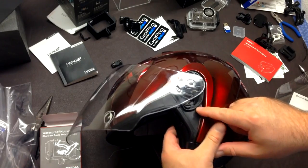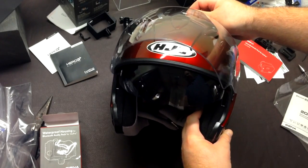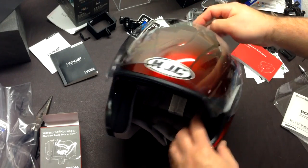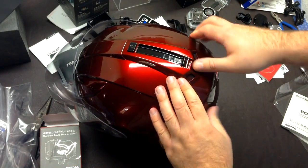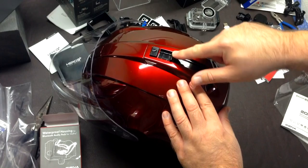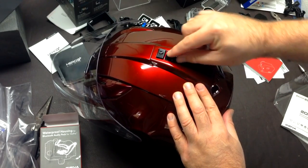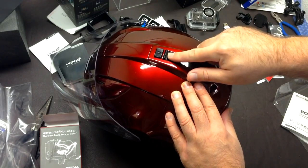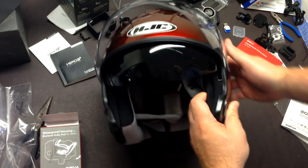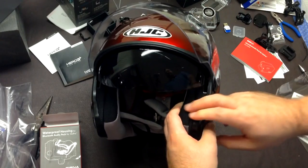But you might not even need to swap shields, because another really sweet feature — that I wish I had in my Shoei — is this built-in smoked sun shield. It has multiple positions and fully spring-retracts. There's a mechanism on top: one lever that you push forward to bring it down. It has three positions — one you can feel and stop at, a second that locks in all the way, and a third where you push down the button and bring it fully forward. Typically you just reach up top and it locks into the second position, which is perfect — it comes down just above her nose.